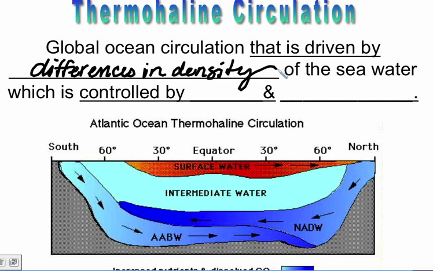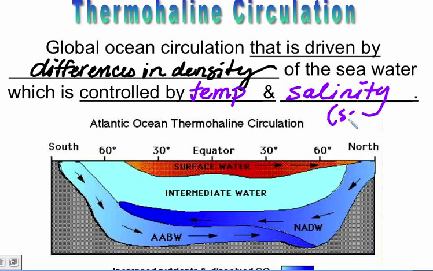And those densities are controlled by two things, temperature, warm and cool, and salinity, which, of course, is the amount of salt. And then just another diagram here showing where those temperatures end up. Here is my surface water, which, of course, is that nice red warmish color. And the further down I go, the cooler that water becomes.